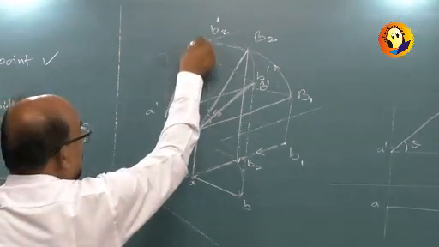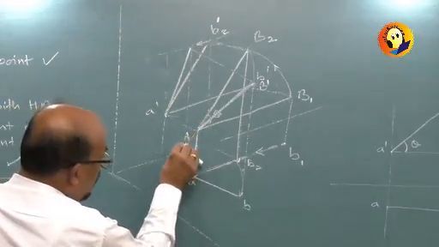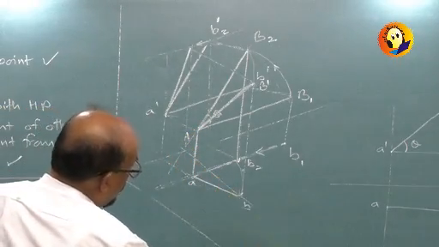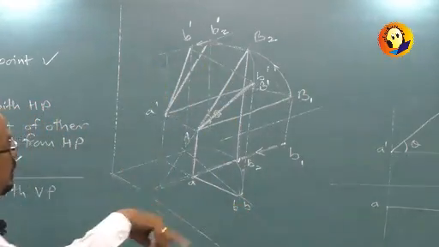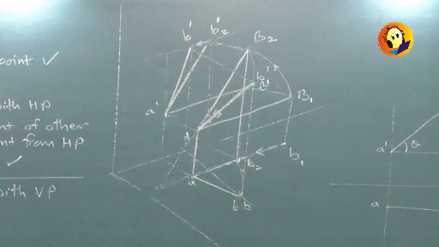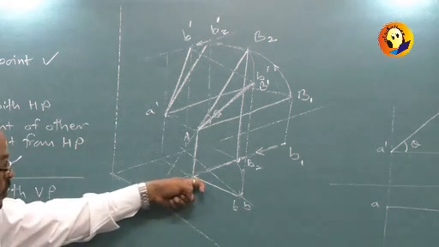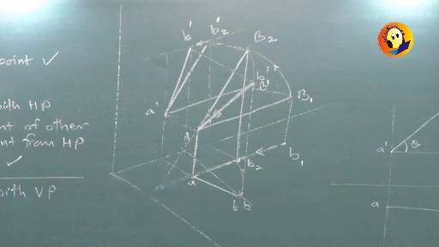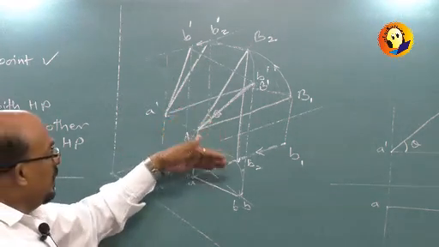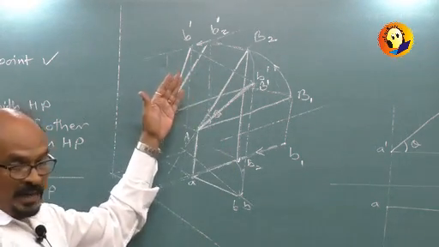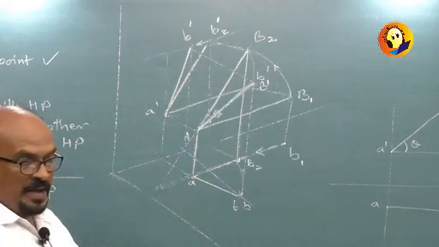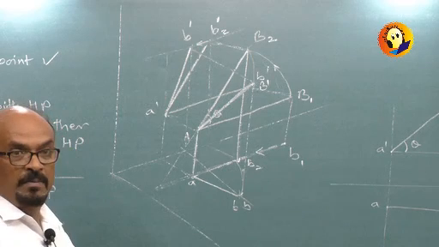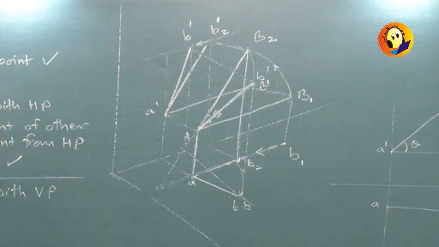And again, if I drop the projector, it has to pass through the... though both elevation and plan should lie on the same projector, but this angle is not going to be phi, it will be something else. What I have done right now is, first I have rotated by theta and then by phi. One can always do it the other way around. First rotate by phi and then lift it by theta. And with angle with phi.